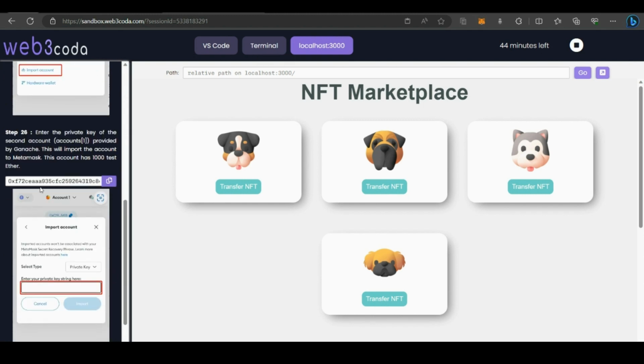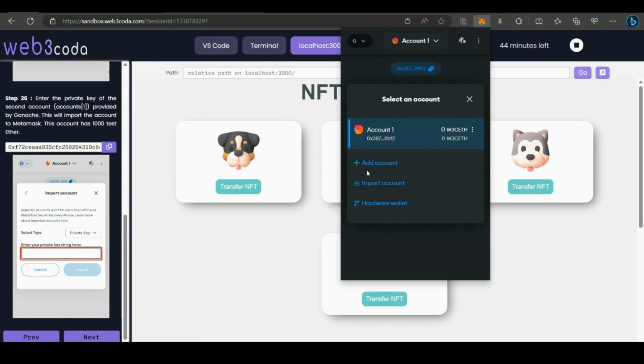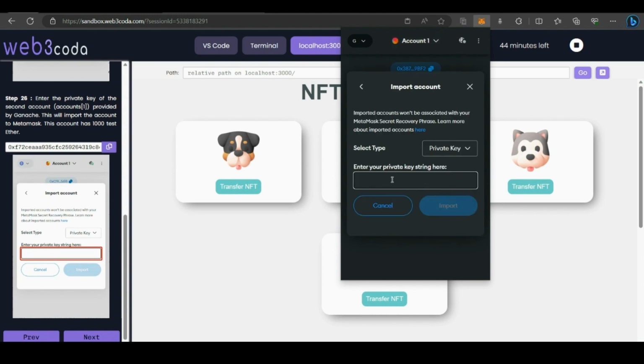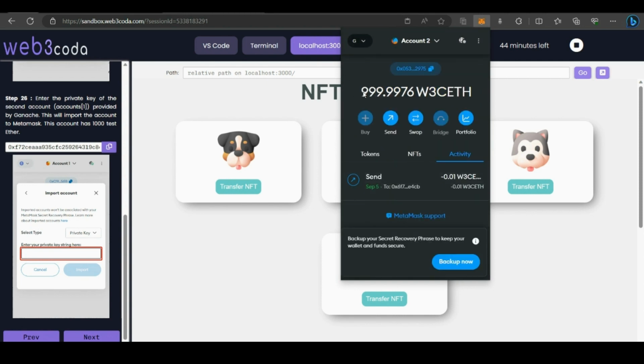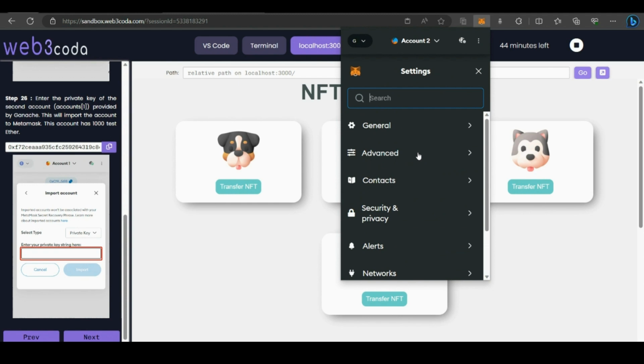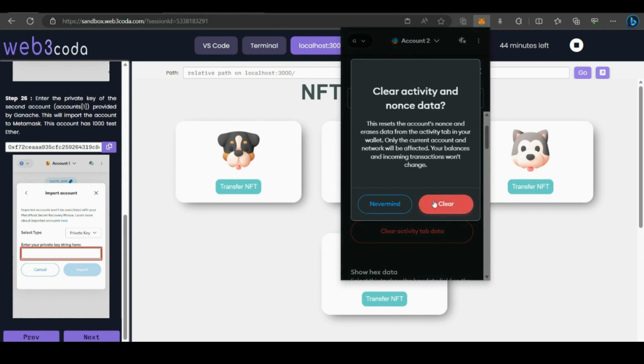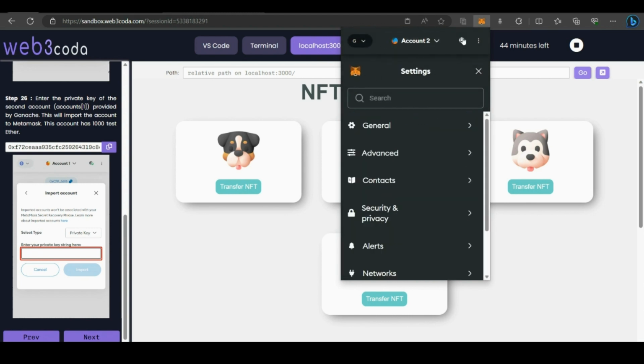We can use other accounts available on the local Ganache blockchain. You can use any of these. This is account one from that. Click on the MetaMask button. Click on this account. Now import account. Paste the address here. So now you can see there are some ethers. To make it clear, you can see here 100,000 ethers. I have already done some transactions from this.